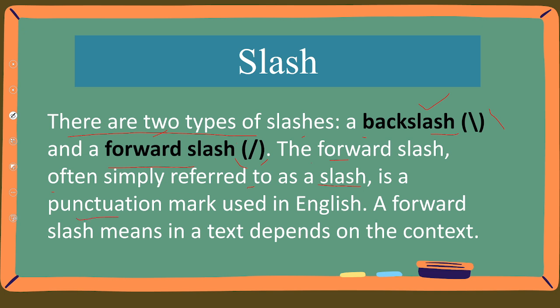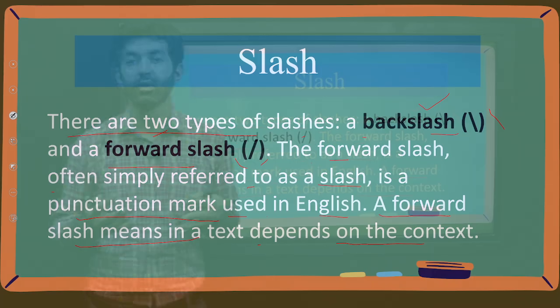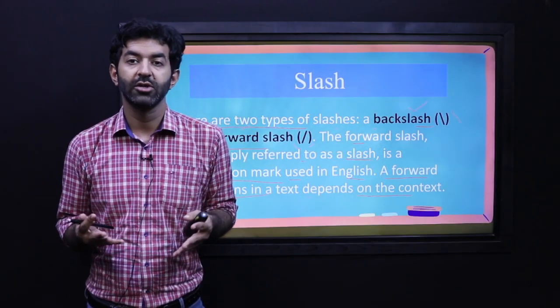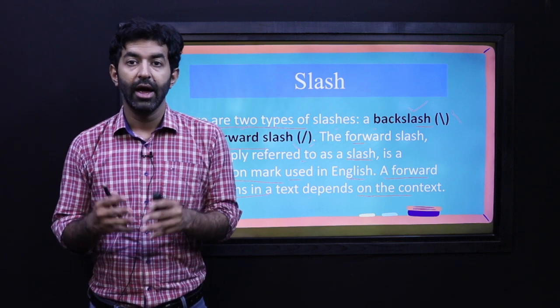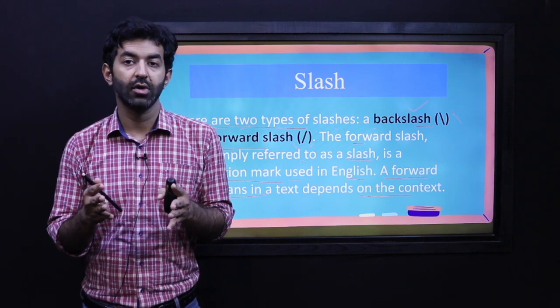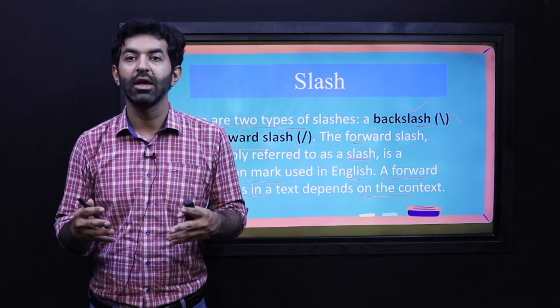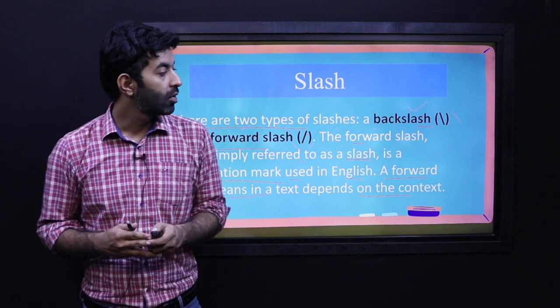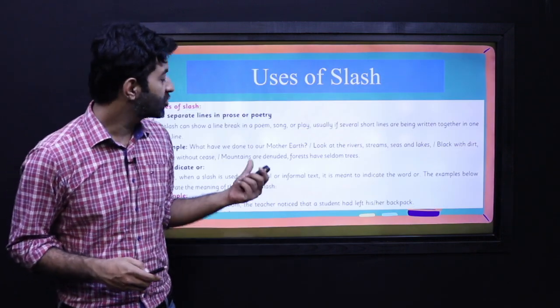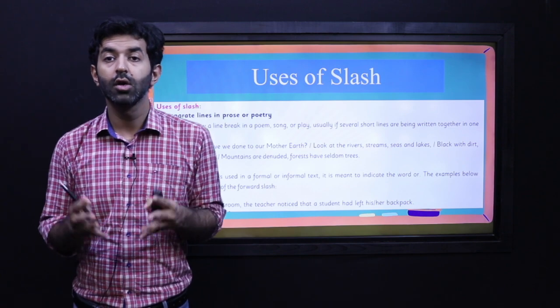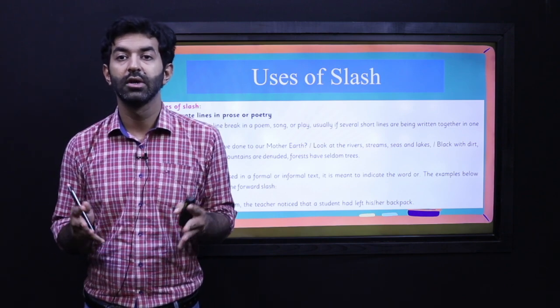This is a punctuation mark used in English. What a forward slash means in a text depends on the context. So how are we going to use this forward slash or simply slash? And let me tell you about the backslash over here. It is mostly used in your computers, in programming and coding. So now let's talk about the different uses of the punctuation cue slash.